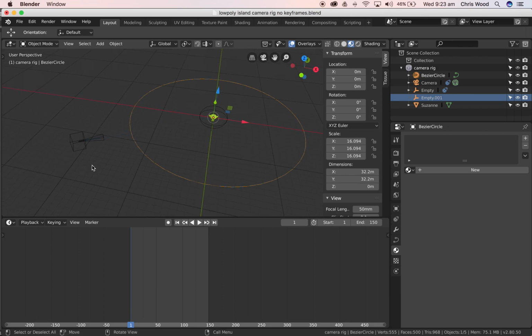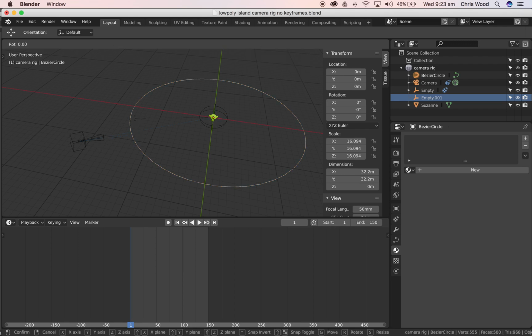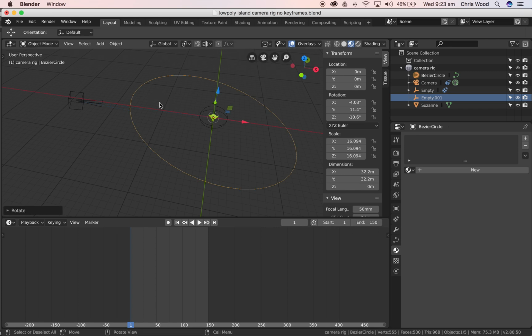So let's have a look at our scene here. We've got a few things to note. We've got the camera, and the camera is quite elongated here. I've got it set on like 147mm zoom at the moment. We've got this circle here. The Bezier circle, the camera is parented to that. So when I rotate the circle, you'll see that in whatever direction, the camera follows the circle. Okay, so that's one of our controls.